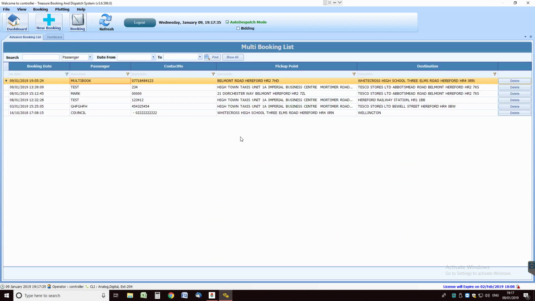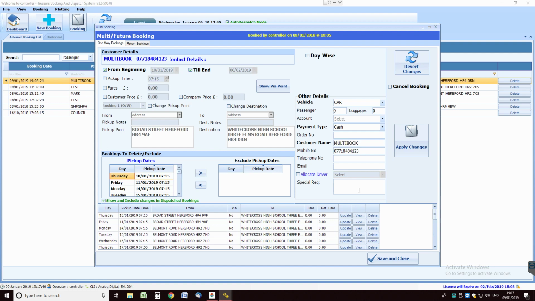Coming back to multiple bookings, well, I think we've pretty well covered everything. This info again is populated from the first screen when you create it. You can add info here and apply changes, and it'll update all the jobs. I think we've covered day-wise, so you can update every Wednesday, for instance, or every Thursday in the whole block. We've covered ranges, so you can untick these and set it from a period and change the time. You could also set a range for address pickup or destination. These are all the options we've looked at.